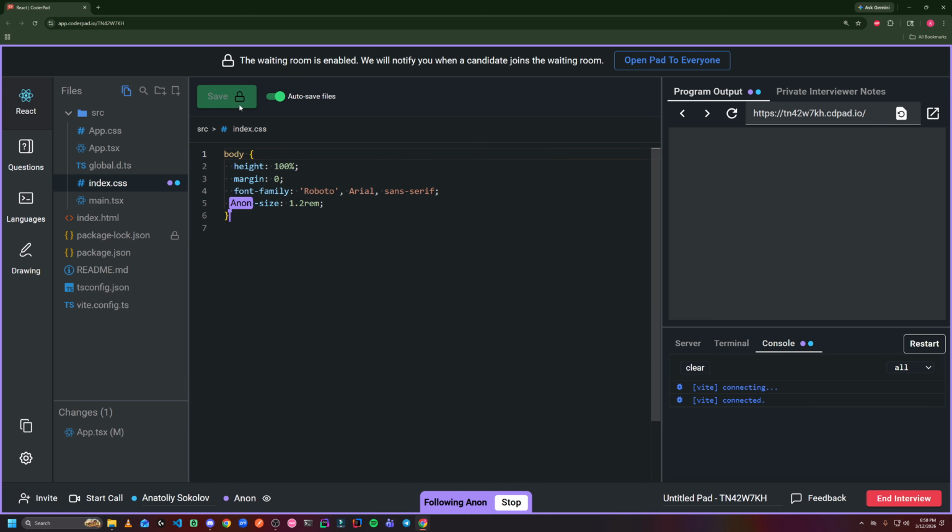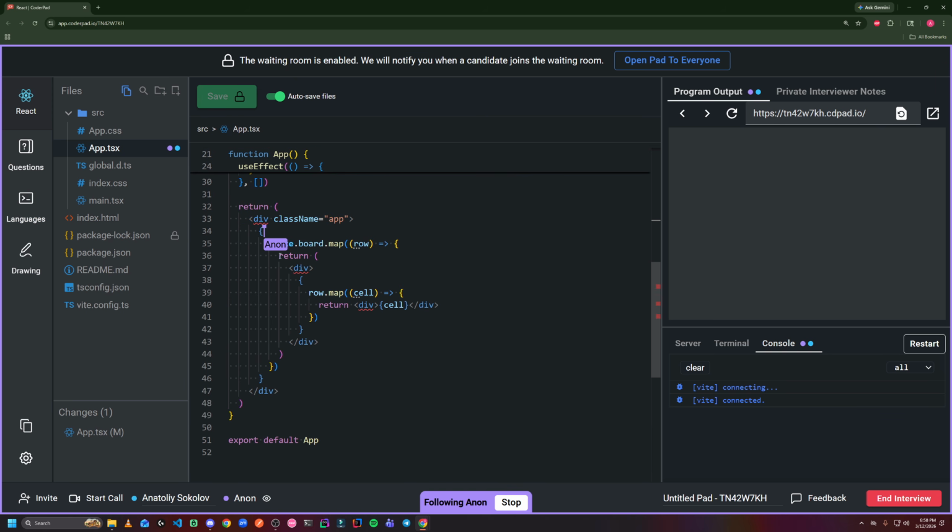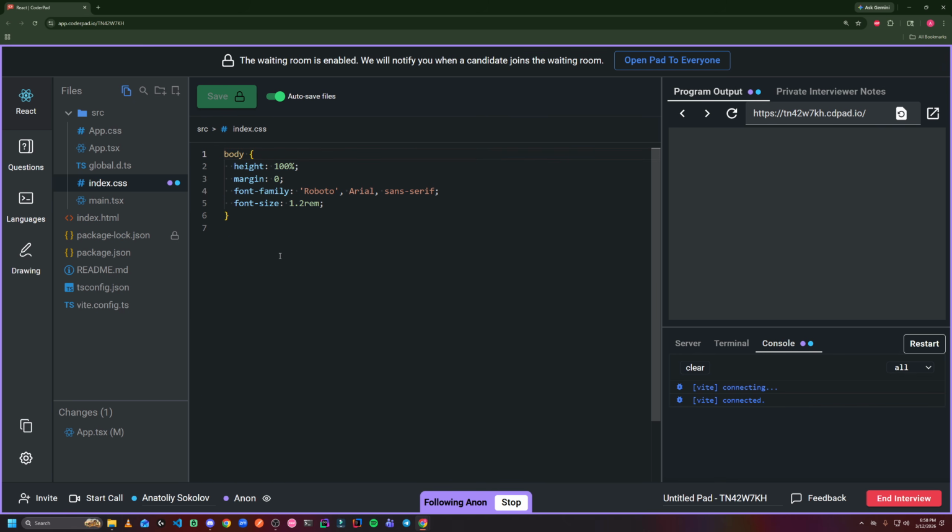So first, I'm just going to add styles. We're going to give this className equal to cell, and then className equal to row. So I'm going to call back on the row styling. In cell, we're going to need border 1 pixel solid black, and then probably give it some padding.